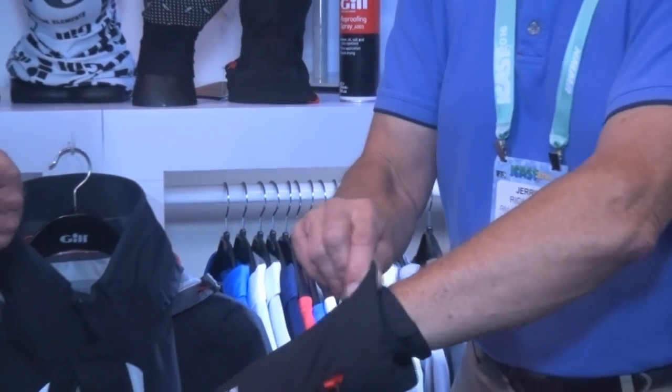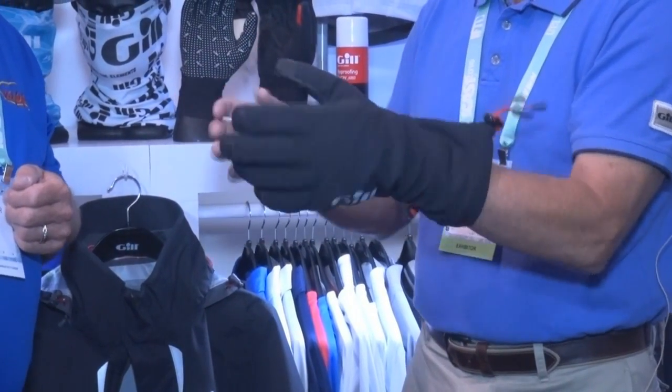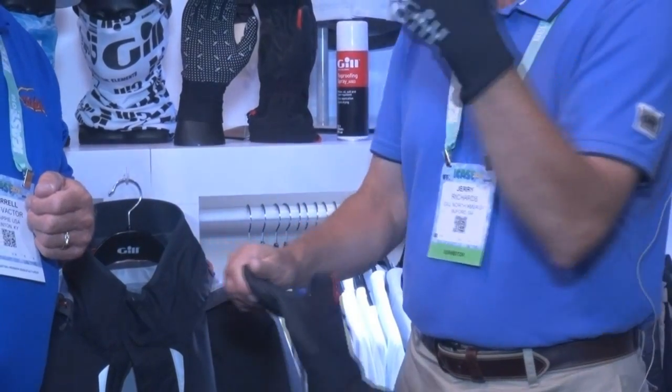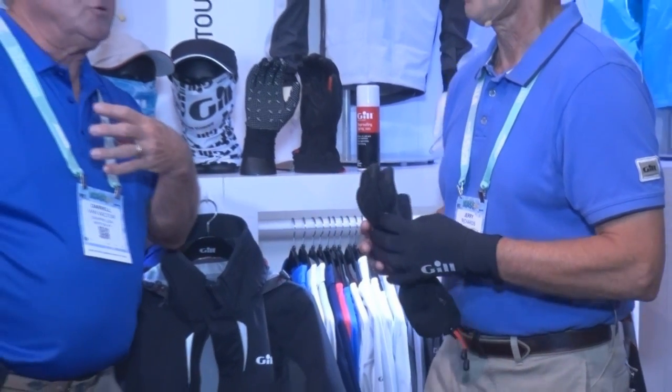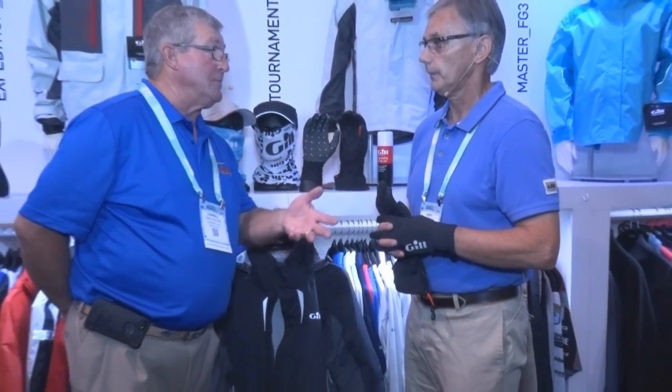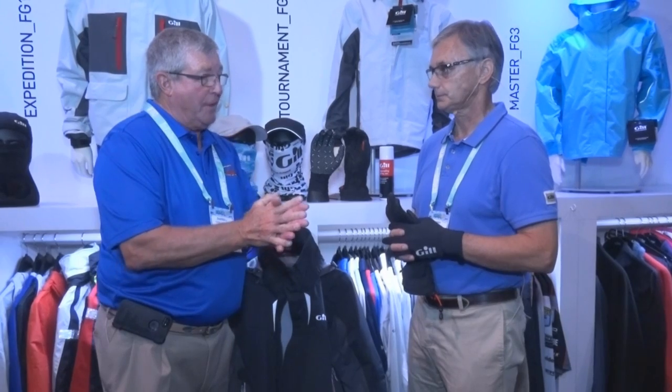So this one just slips on over the inner glove — very easy. When we're driving down the lake and we get there and want to cast, we just pull it off and we're ready to go. Our anglers are out there year-round, and in the wintertime you're worried about a glove getting wet — then you're taking off a wet glove and putting on a casting glove with a half-wet hand. That just doesn't work. This is slick, this is wonderful for the angler.